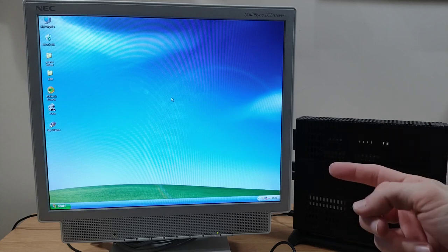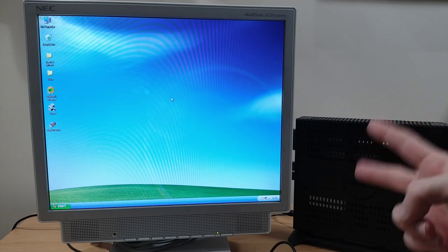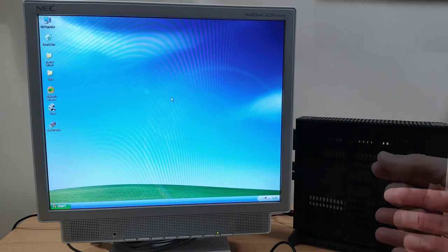Anyway, when I realised that was my fix to the new problem, I stuck to using the front USB ports, which are USB 2 ports, and then all I had to solve was the original problem with the IRQL not less than equal to.